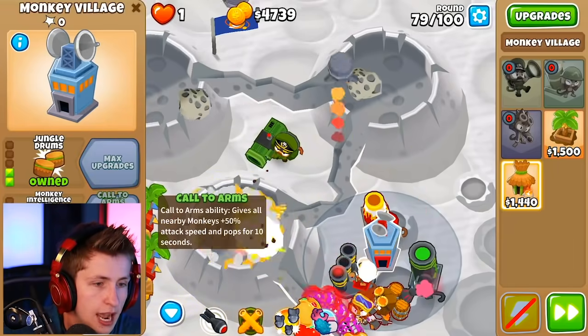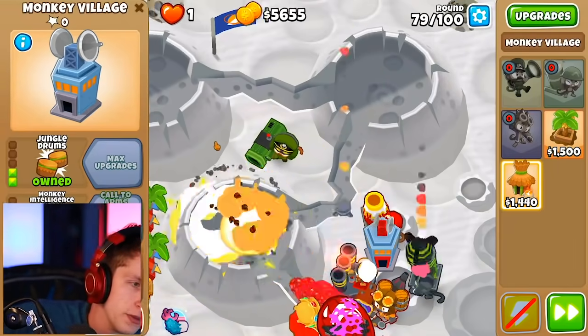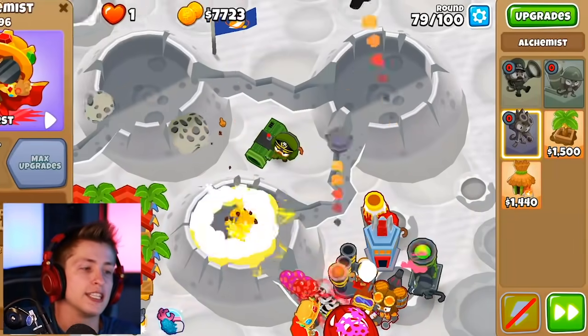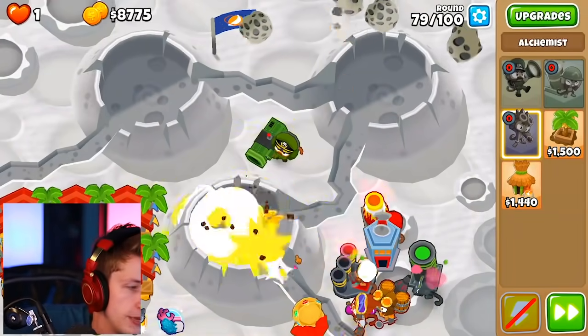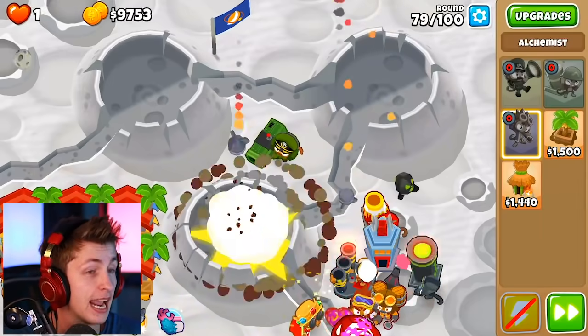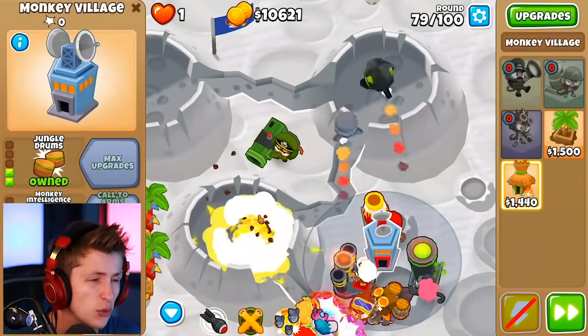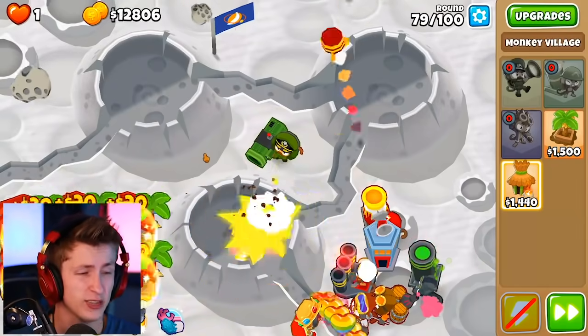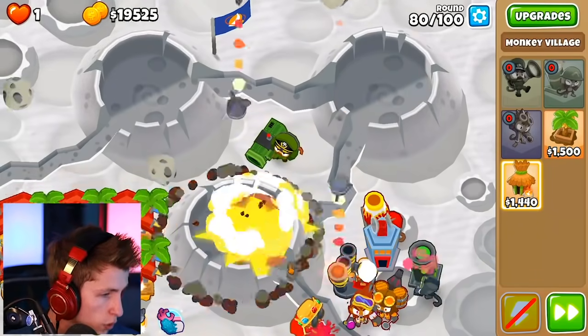But what I do want to do is I want to get Call to Arms, because it gives all nearby monkeys 50% bonus attack speed. Look at that. He just instantly shreds Moabs and turns them into red balloons, BFBs included. It's amazing, and I love it, okay? I need $24,000 for this next upgrade, but it's going to be worth it because 50% increased attack speed for these monsters.